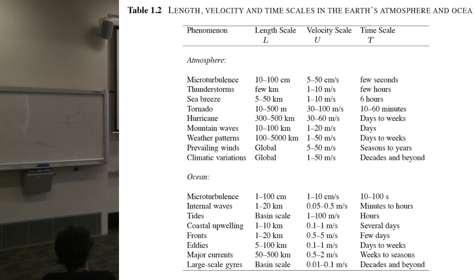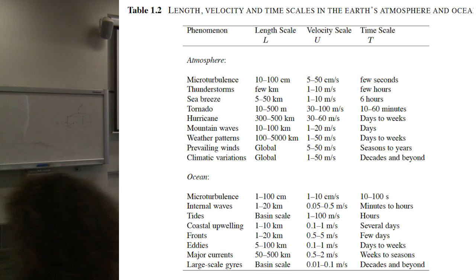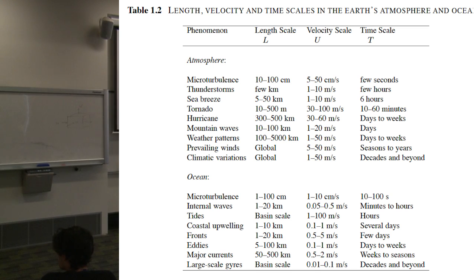And to make some progress with these equations, I just want to point out, and this is impossible to see from the back of the room, I'm sure, that it's important to think about what we do with the ocean or the atmosphere: we think about the processes we're interested in. Whether it's internal waves or tides or eddies or large-scale gyres in the ocean, weather patterns in the atmosphere or mountain waves, sea breezes and so on, all of these processes have some characteristic length scale and a characteristic velocity scale. And so we can go to the equations I had previously and start to tease out what terms in those equations might matter. And of course, they also have a characteristic time scale.